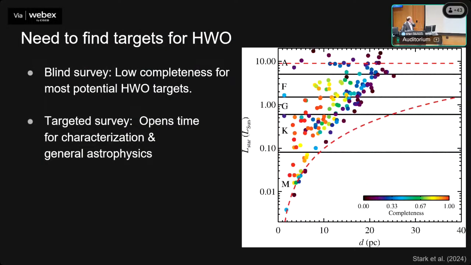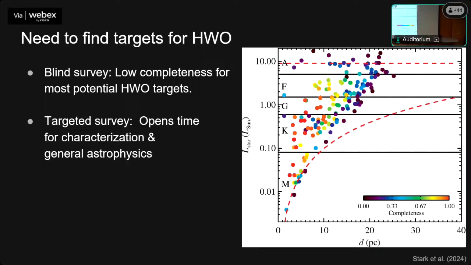Okay, so where should we look? One thing you can do is just take the nearby stars and plot it out. And this is, again, one particular example of a realization of a mission. You can see that for a lot of the targets, you have a pretty good completeness. But as you go further and further away, the completeness drops and drops. And again, this means the expense gets really expensive as you try to go to these larger separations.